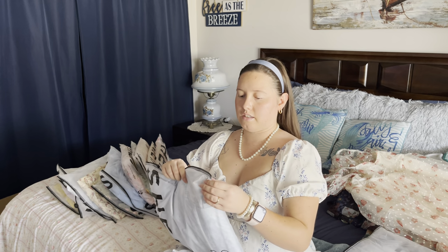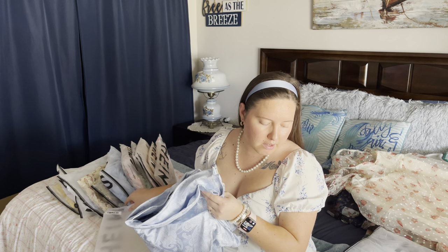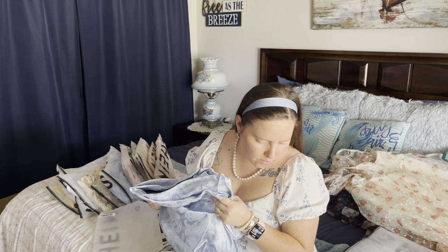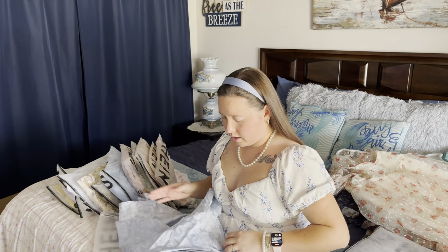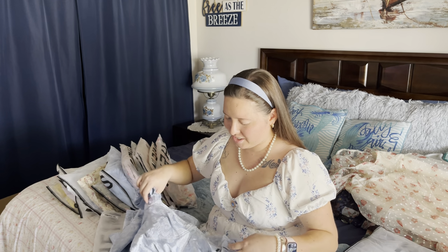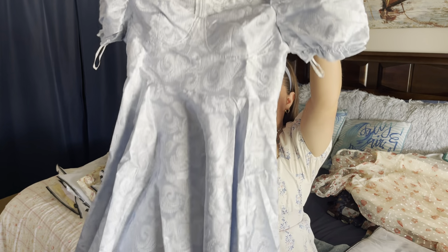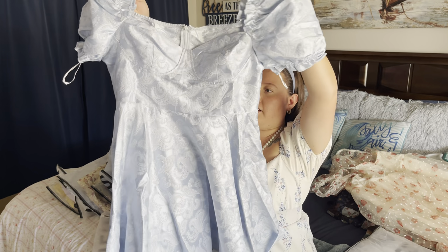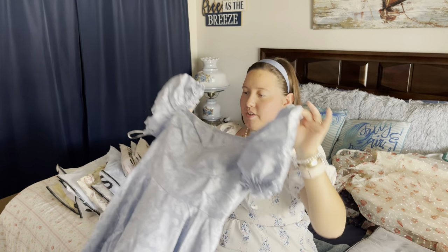So the next dress is an extra large. It is a blue shade with a bunch of really pretty patterns. It is called the Shein Mod Paisley Jacquard Puff Sleeve Bustier Dress. And this is what it's looking like so far. I really like it. It is super cute. Oh my goodness, look at that. That is so pretty. I love the color, I love the silver details that it has, and I can't wait to try it on, so we'll go ahead and just try it on right now.